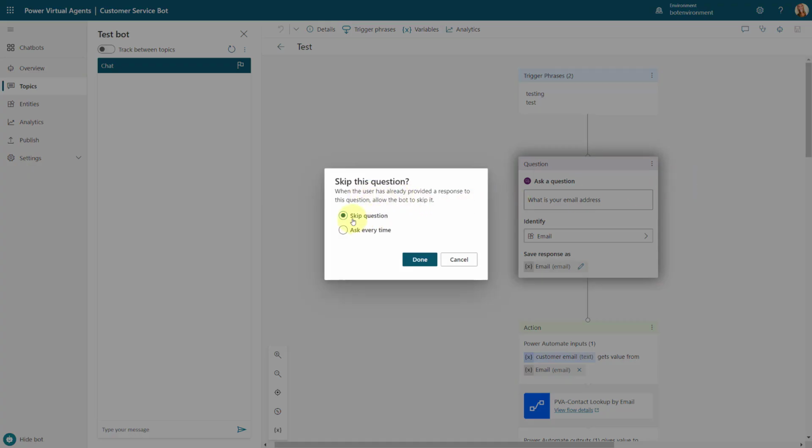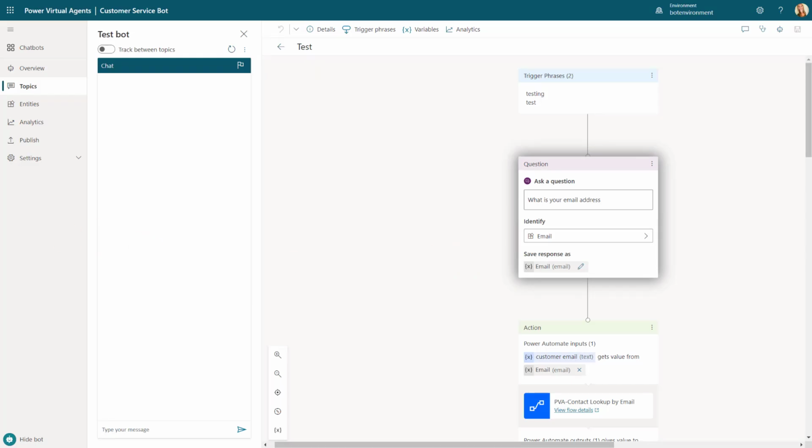I can allow users to skip the question if a response has already been provided previously, or I can say, ask this question every time. But that was really everything that we could do with those questions. There were no additional options.